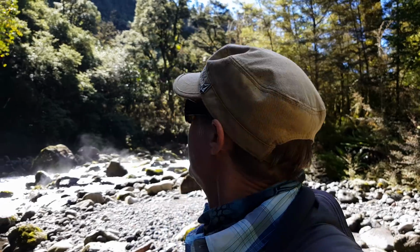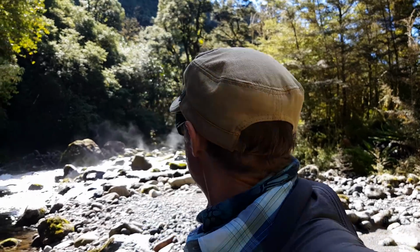So I've never been up in here before, never been up this far. I've come a little way up the gorge before, but never this far. So I'm just hoping that we're going to find some good trout habitat just around here. It looks like it's going to open up a bit, I hope it is, and a bit of sun on the water is going to be quite nice. And that'll really help to spot fish as well. So yeah, I'm hoping it's going to widen out up here, but we'll soon find out.